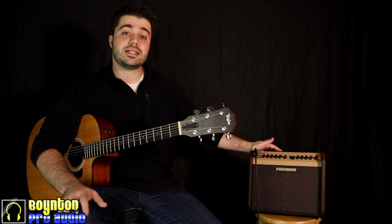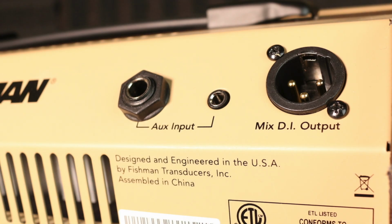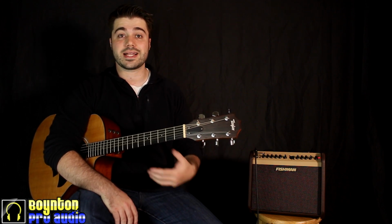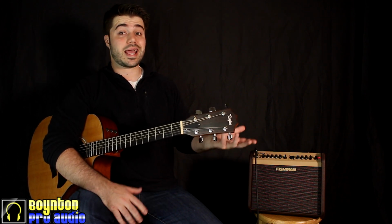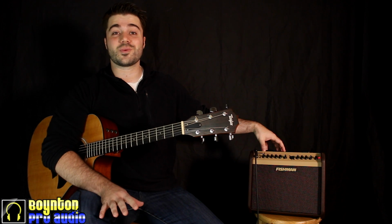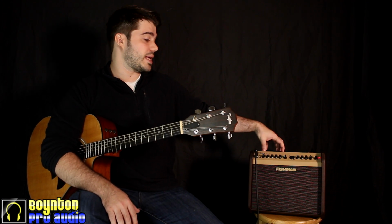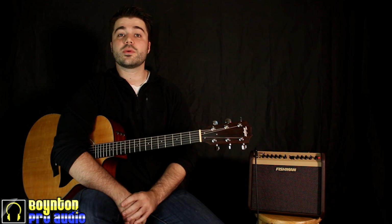We also have a TRS in, so if we want to use an auxiliary cable and plug in a phone or a laptop to get some backing tracks going, or if you want to have some music going in between your sets or before you play, you can do that. And honestly, this works just as well as a little home stereo system too. So this is a multi-purpose amp for sure. So now let's actually hear what this thing sounds like.